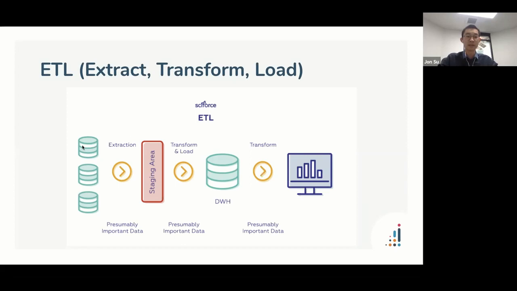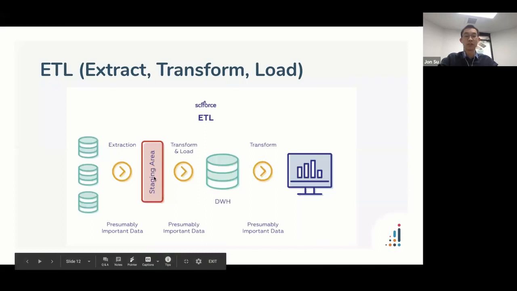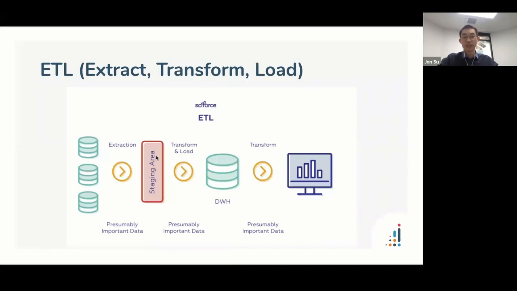The way it works is you ingest your raw data on the far left, and then you push that raw data to a staging area, which is where it just sits there. So it can act as a backup copy as well, in case you need to perform additional processing or you have errors in your pipeline. And then you have a process which transforms and then loads that raw data into a structure. So it goes from raw data into structured data, and then you load it into a data warehouse where it's ready for a data science team to pick up, retransform and then visualize. So that's a typical process that's used.